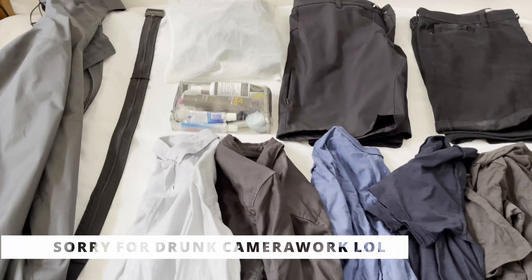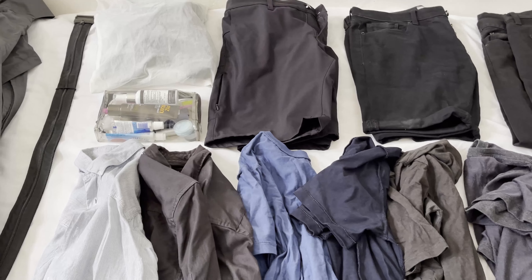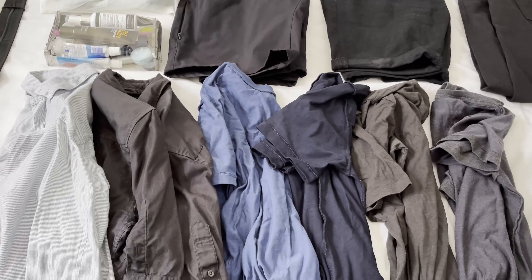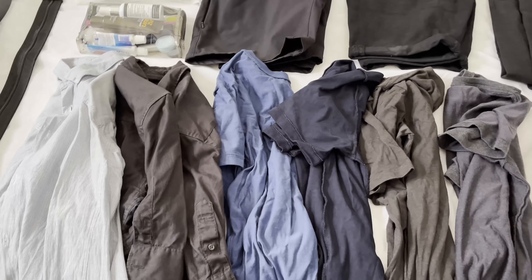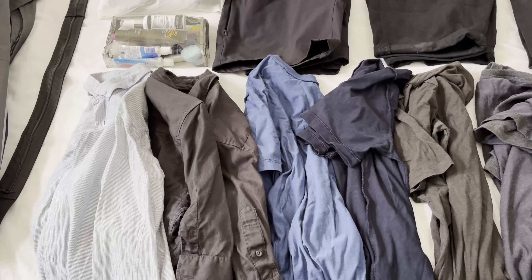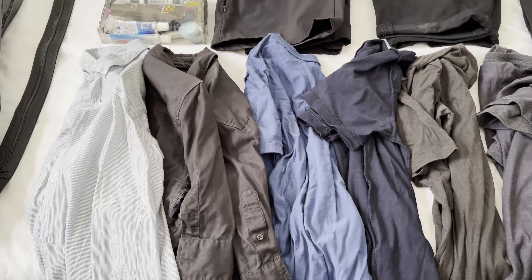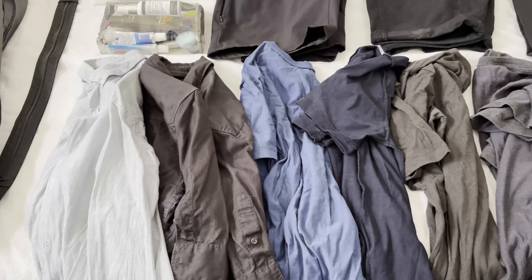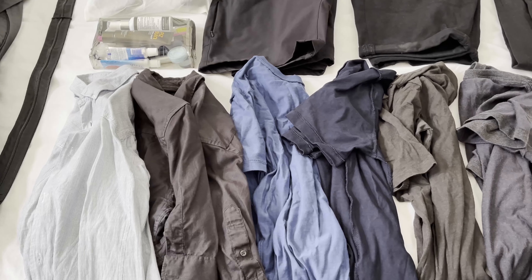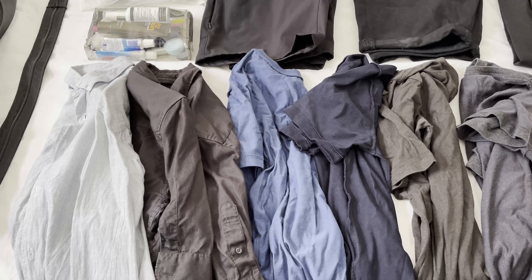Now on to clothes. I like to travel light, so I don't have many. The main way I manage is by hand washing in my compression sack. I've had so many clothes ruined by laundry services using dryers or causing colours to run. You just put clothes in with some soap or shower gel, agitate, warm water, come back in five minutes, agitate again, rinse twice — done. Studies even show hand-washed clothes are actually cleaner than machine-washed. If you cut down your clothes, you'd be amazed — clothes are at least half your bag.